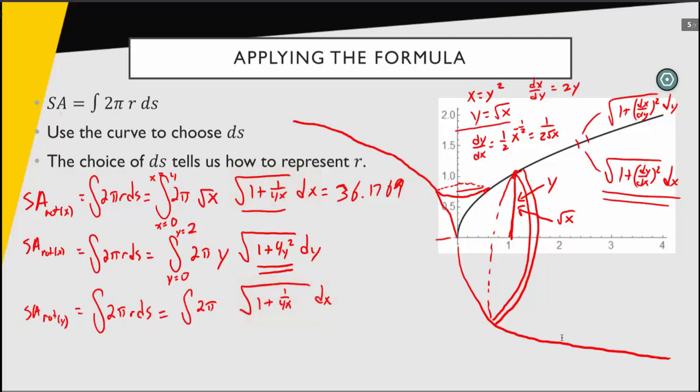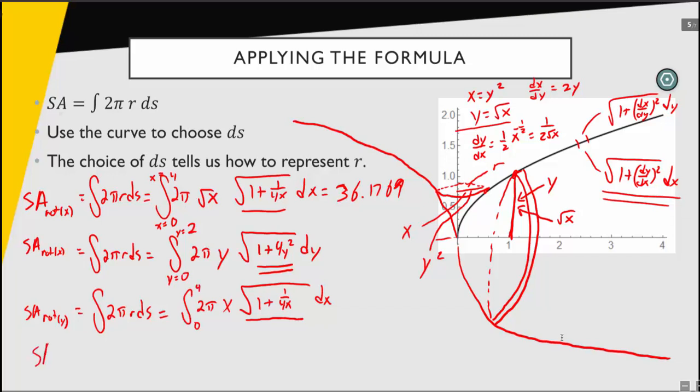But now I have to figure out my radius in terms of x. So here is my radius value right here. Now that's the distance from the y-axis over to my curve horizontally. So that would be represented by our x-coordinate. Now once again, if x is equal to y squared, that means I could also represent that same distance with y squared. And so those are my two representations for this horizontal distance, as x or y squared. In this case, because I've chosen ds to be in terms of x, I'll use the value x here, and integrate from x equals 0 to x equals 4.